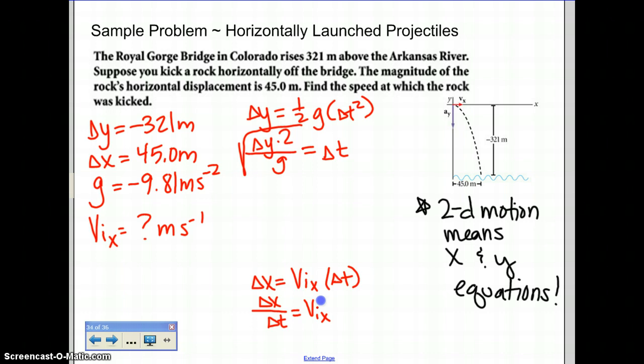Okay, let's plug in. So that would be the square root of 321, remember it's just a direction. Don't get hung up on, oh, I can't take the square root of negative numbers. Yeah, I know that. That's math class. This is physics. So 321 times 2 divided by 9.81. The negatives are going to cancel each other out. So 321 times 2 divided by 9.81 equals, square root, second answer, equals.